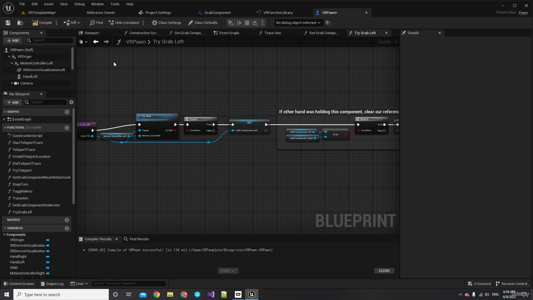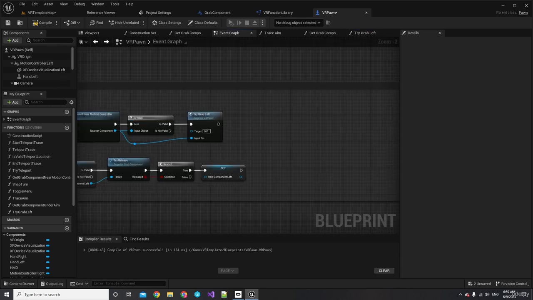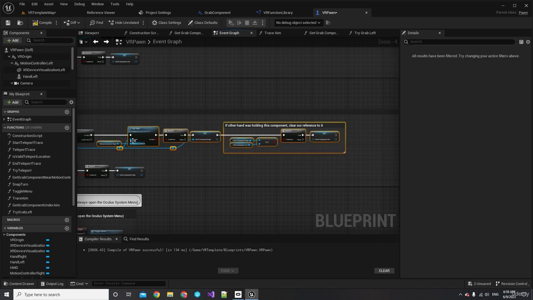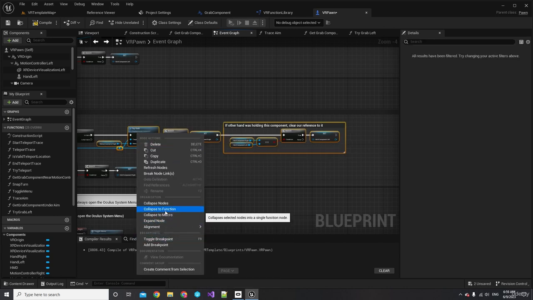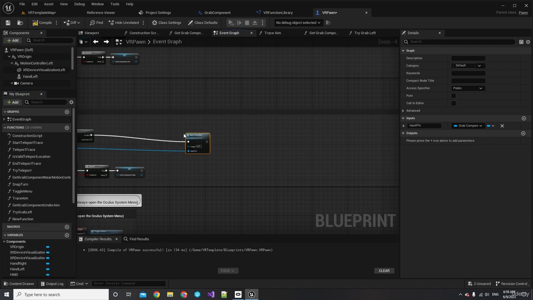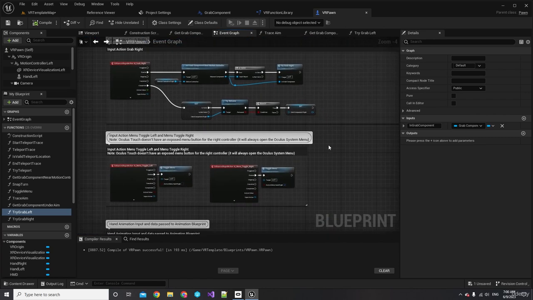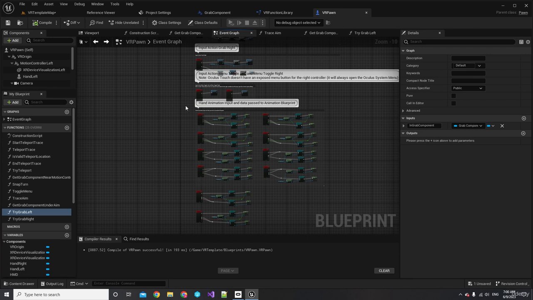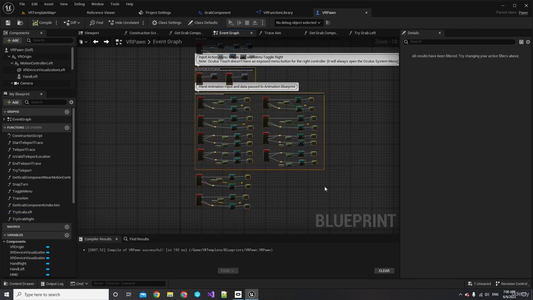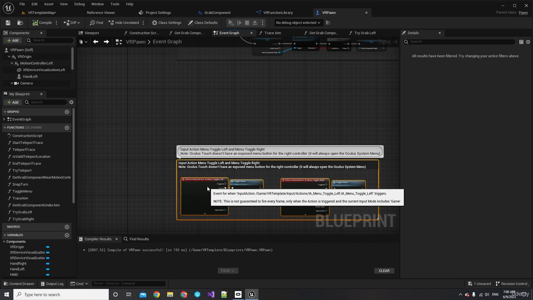And why are we doing this is because at the end of the pull, we might want to initiate this grab. So it's comfortable for us to have the function, so we will not copy all this graph every time. Let's name it try grab right. And we can rename the input variable for each of them. Now we're gonna have to handle our pulling in the same place we handle the grab. So let's get us some space by moving all of this a bit down.